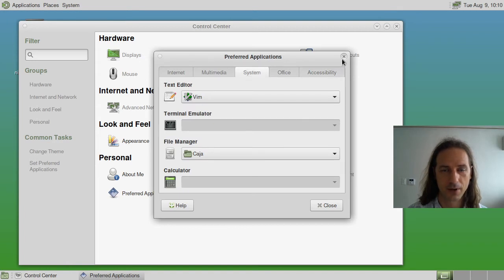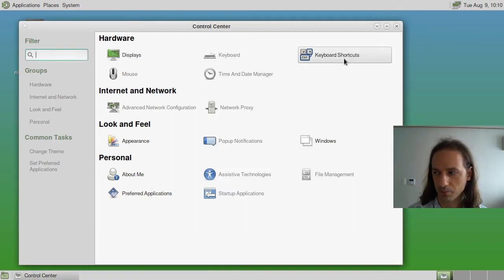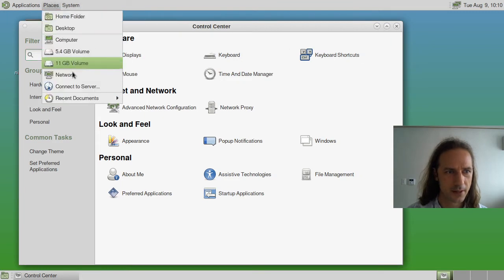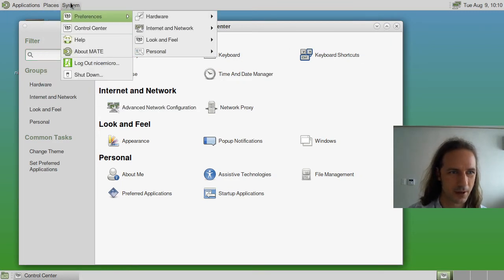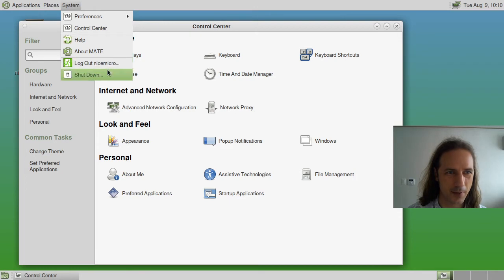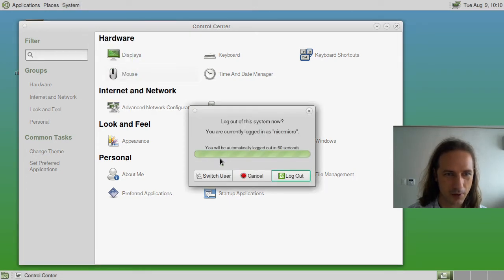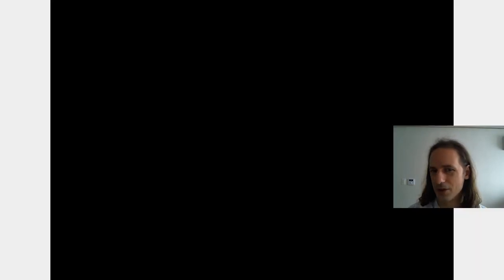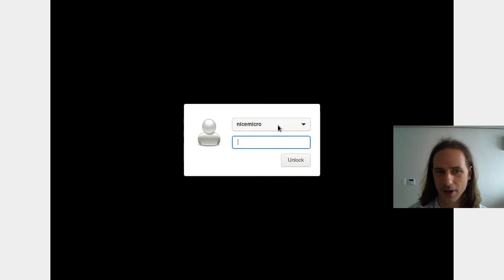What else do we have here is, in the places, I think that's fine. So what we don't have here, we have logout and we have switch user, but we don't have a lock screen. So I guess you could just go to the switch user screen, and that's kind of like your lock screen.